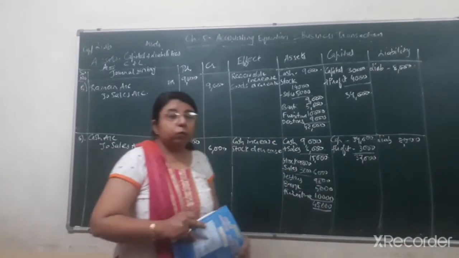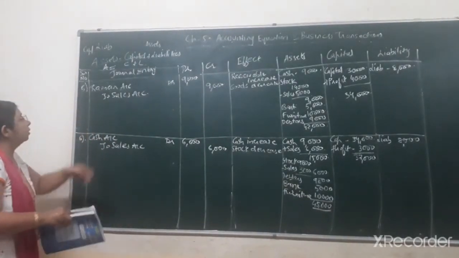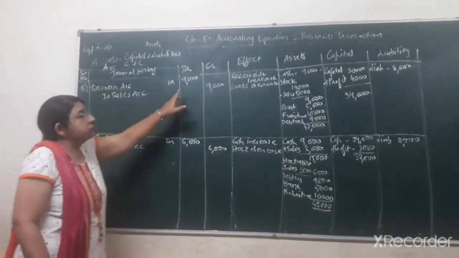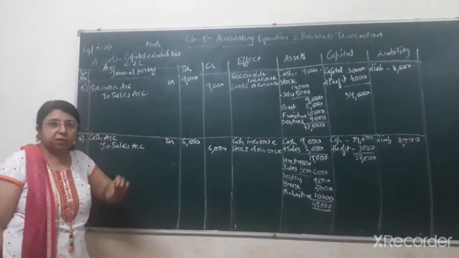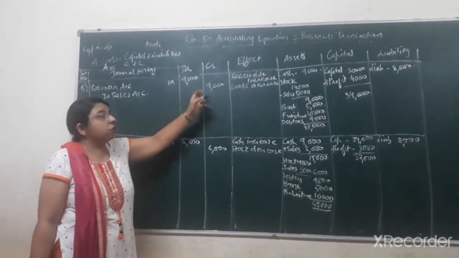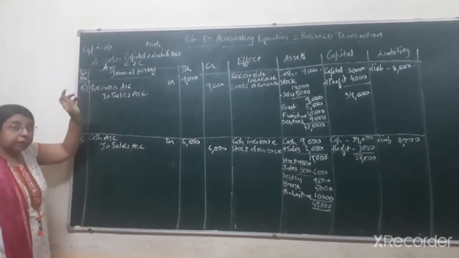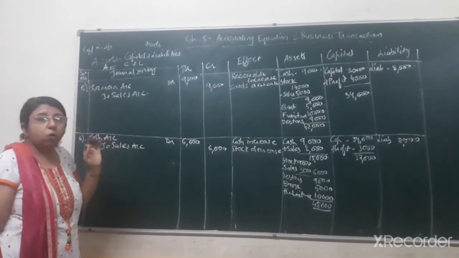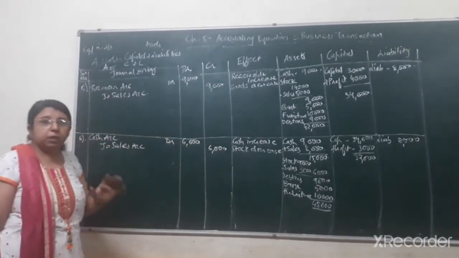First of all we have to write the journal entries that you can see on the board, that is the 5th entry that I have written. Raman's account debit, that is 9,000, because 5,000 worth of goods that you have sold at rupees 9,000. So actually the amount listed is rupees 9,000. This is a sales transaction. So Raman, it is a credit sales transaction because still we have not received the amount of selling of the goods to Raman. It is a credit transaction.